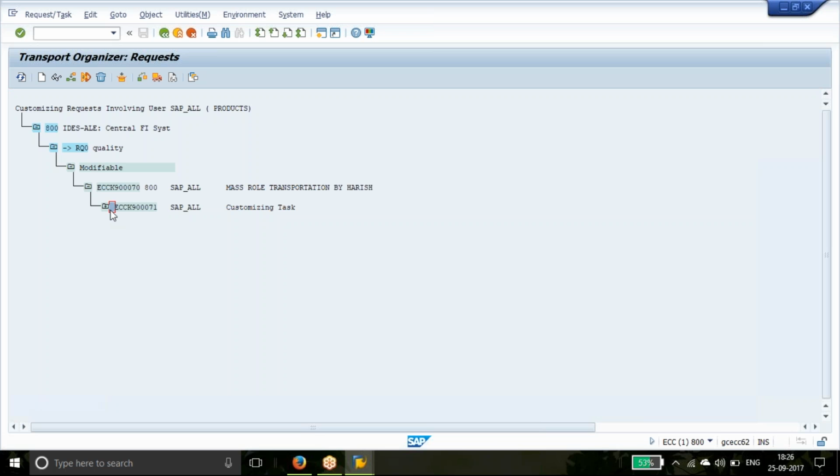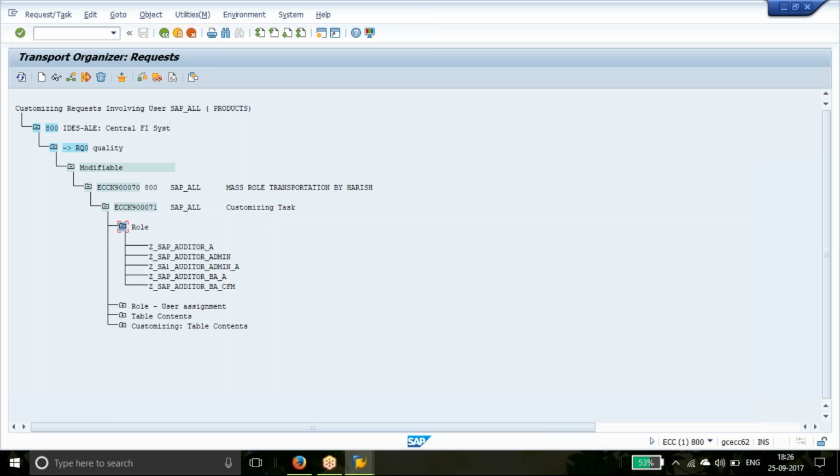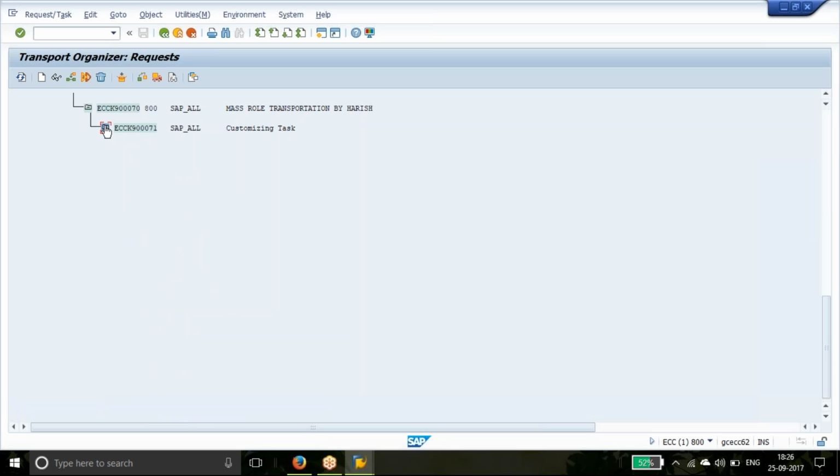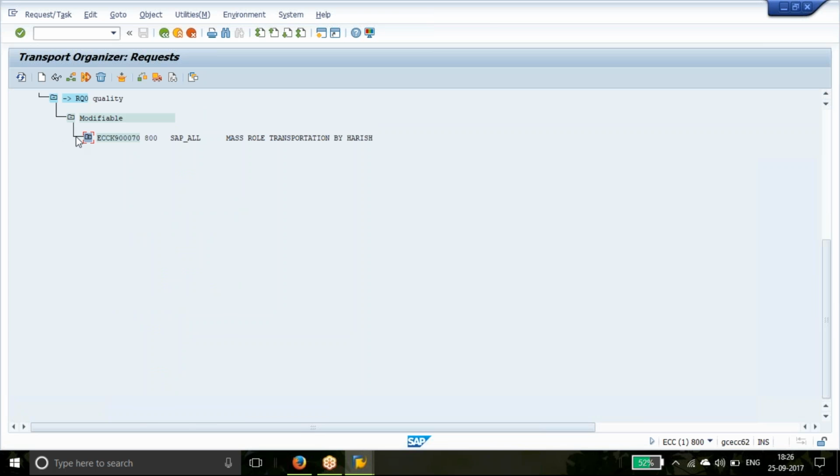Select the 70. For 71, you can check it for overall data fetching or not. Maximize fetching. Okay, fine. Then go for 71. Release them. First of all, the child request you can release. After that, the parent request. First release the child, then the parent. 71 you can release it. Expand it. Select that 71 and release with the truck button. Again, release directly. This is like a toll gate.